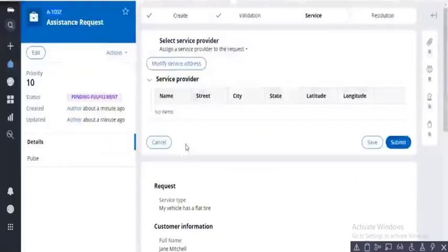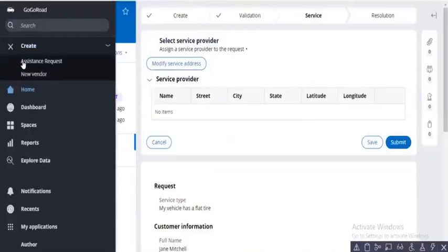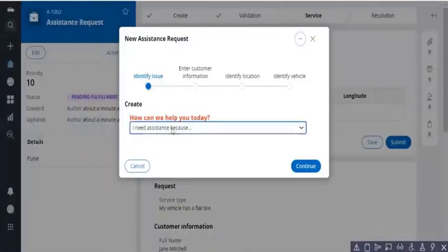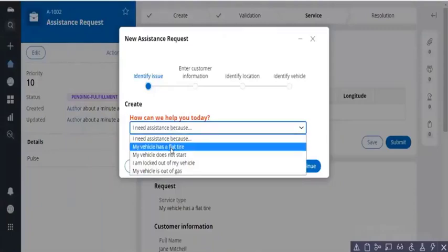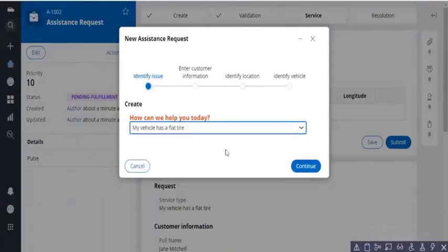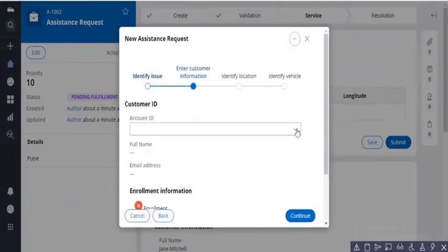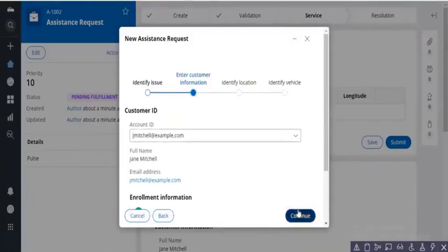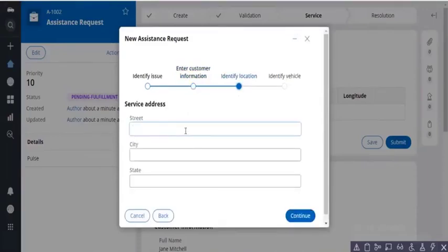Let me create one more case. Whenever you create a case, you are entering some details here. See, I'm entering a flat number. I was choosing these details on screen, which means these details must be present on the clipboard. Here I'm entering some street name, city as 1, 2, 3, state as something.